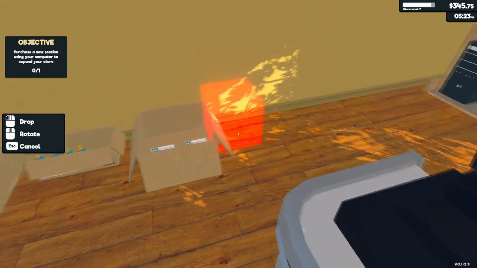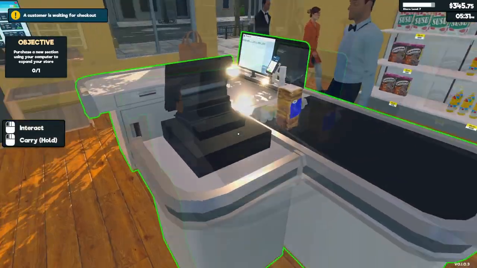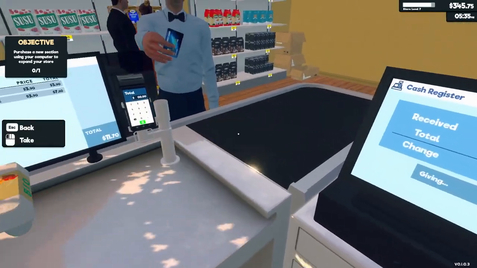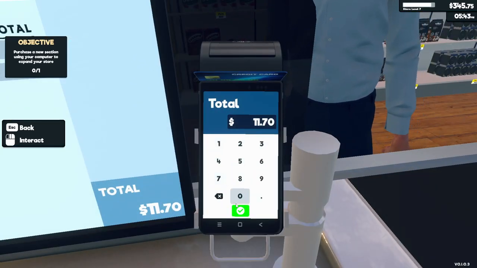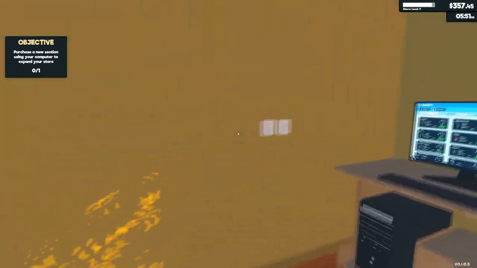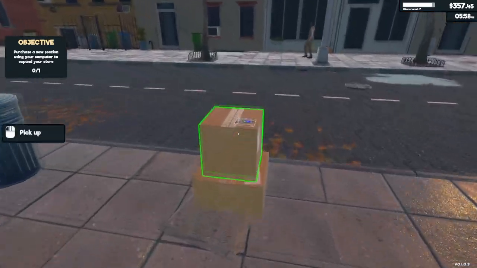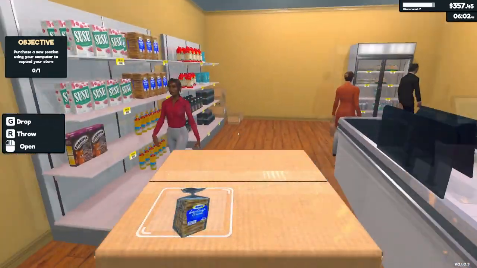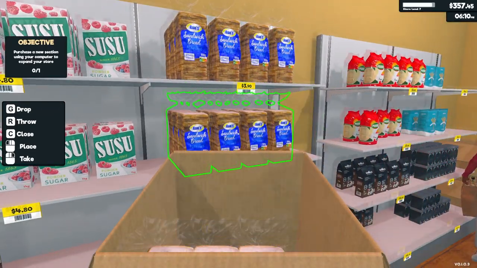Okay. And that there. Hello there, sir. 11.70, please. Lovely, thank you. Oh, let's shed some light on the situation. I always forget. Let's go grab another box while we're waiting. Bread can probably go out a bit. Lovely.